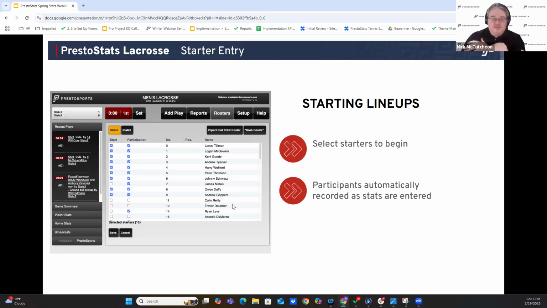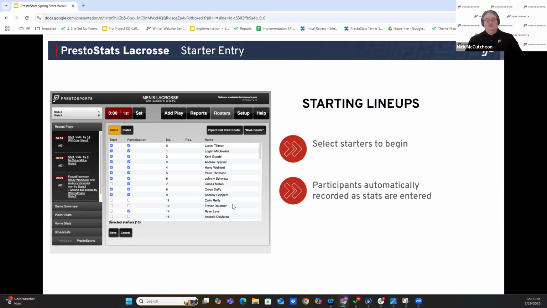One of the rules I always used when I was an SID and I had lacrosse, I would go to the coaches prior to the game and say, hey, is there anybody on this list, anybody in the system, that's not going to play in this game? So I can simply take them out so they don't accidentally get recorded. That's a good rule of thumb to follow. Lacrosse rosters tend to be in that 25 to 40-ish player range, depending on the size of the school. So you can easily get some players taken out of there if they're not playing.